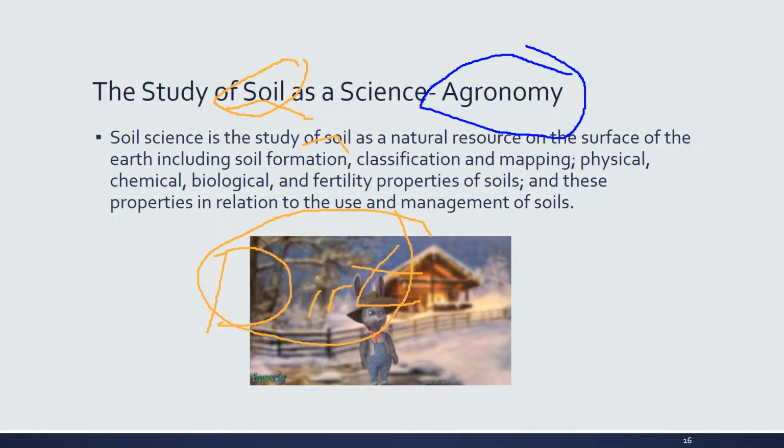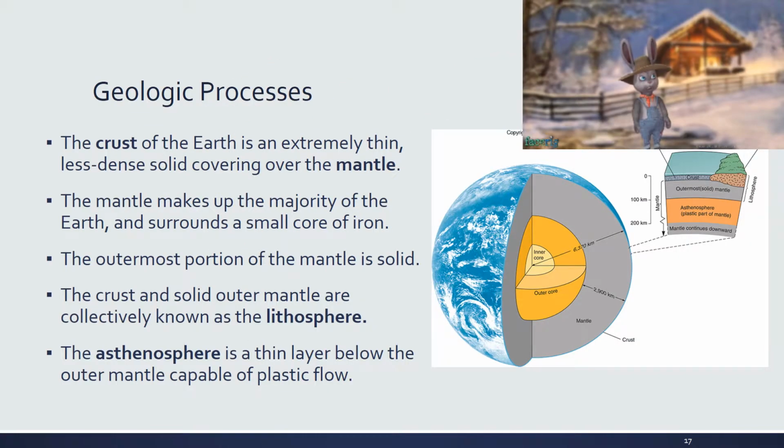I remember taking this when working on my PhD, because I did it in the School of Agriculture, even though I was an environmental physiology person, environmental tox person. I had to study farms as environments, because they made up a large part of Illinois where I was doing my graduate work. So we have to understand what soils are appropriate, what their properties are, both living and dead, so that we can do farming, build buildings, or even obtain mineral resources out of them. So it's a very exciting science. And literally, you can take dozens of courses in this and still not look at the full complexity of what agronomy is. So where does soil come from?